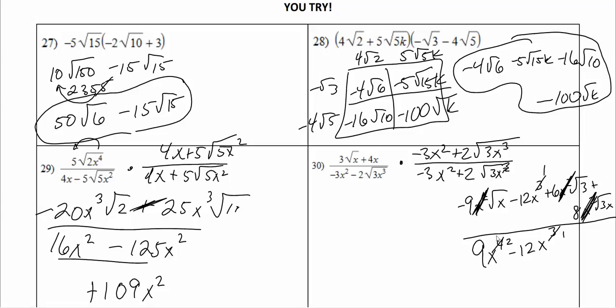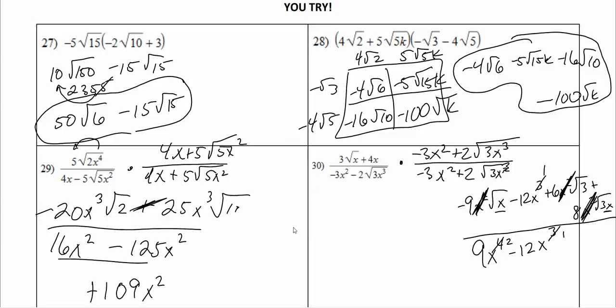Now let's look at everything else. 9, 12, 6, 8, 12, and 9. Can all of those numbers be divided by the same thing? No, it cannot. Either 2 or 3 or 4, it can't be divided by any of them because this is 8. Really, this 8 is the weird one here. Some of you might be like, well, I have x's on the inside of my roots. Those are separate. I can't do anything with these x's on the inside because those are really by themselves. They're separate from everything else. So only the numbers on the outside can I start simplifying with.